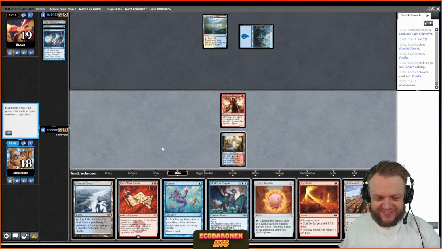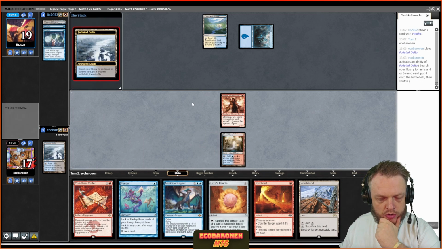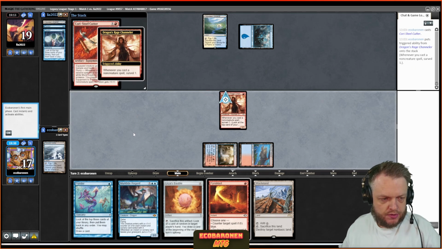So now, funnily enough, I have the same decision. So maybe this time it's time to adjust to how my opponent is playing. And go fetch. Go Cutter. I expect this to get countered, though.